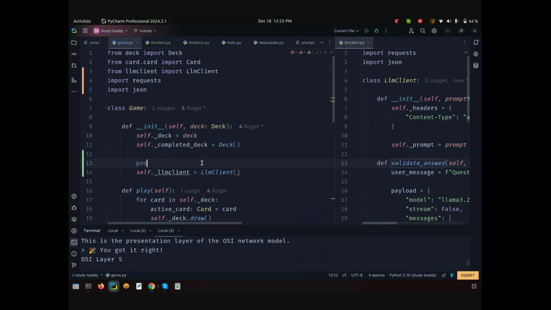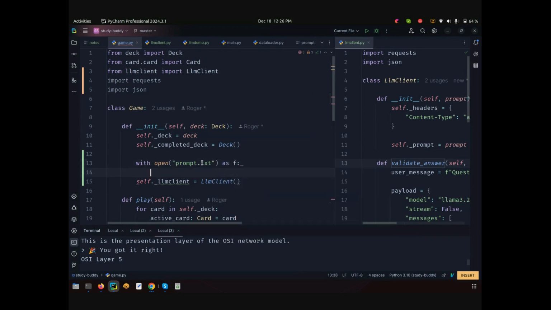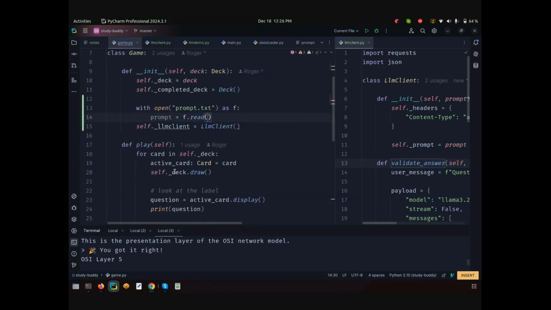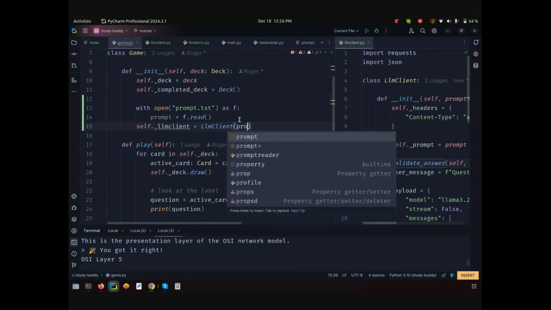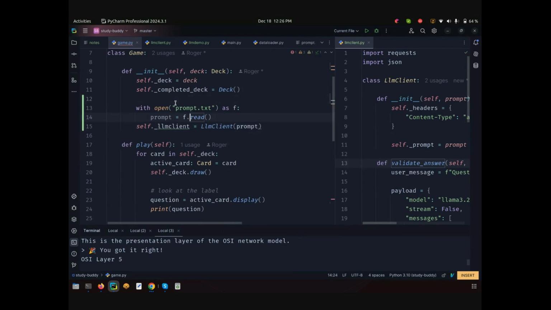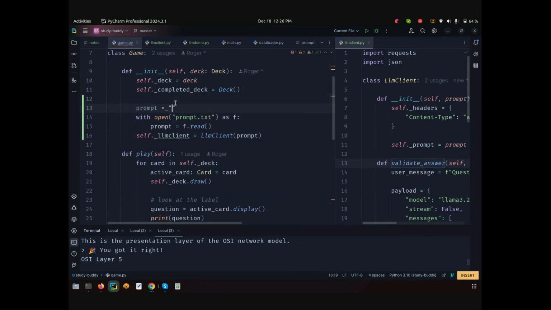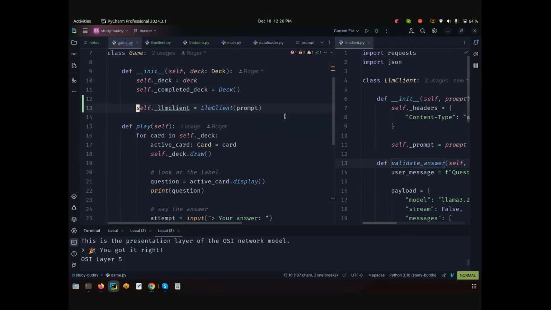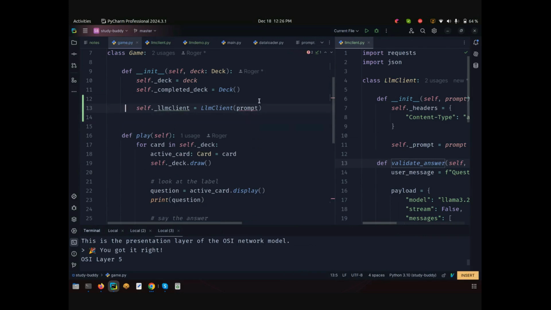So should I say with open prompt.txt as f? I'm going to say prompt is going to be f.read. And then we'll inject prompt here, give prompt a default value. Wait, I just did this. Hold on. Yeah, I just do prompt reader.